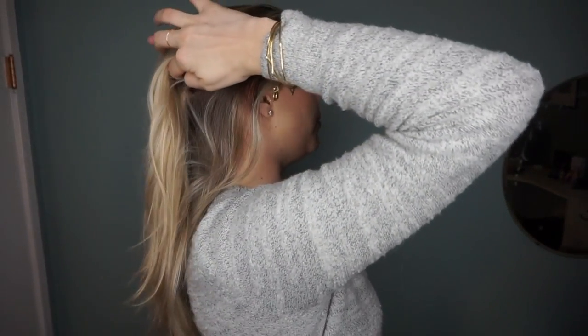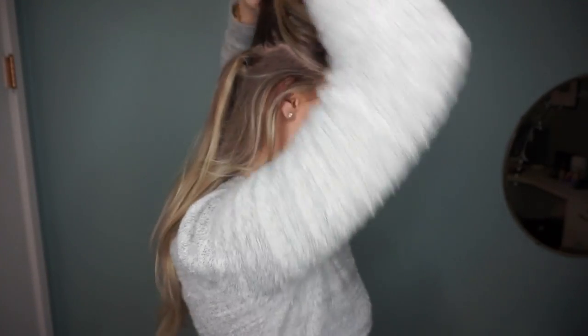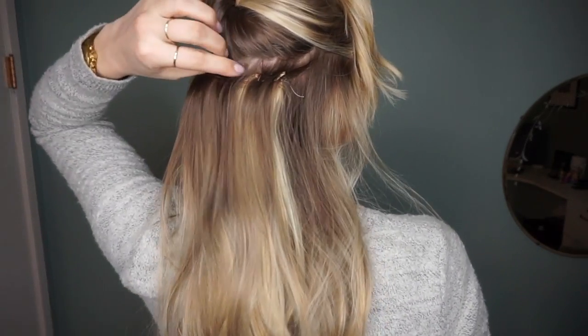Then I'm gonna reposition my part just to give the next wide piece something to actually hang on to. So what I do is just feel in above where we just clipped those and kind of repart it so that the extension just has something to hook on to, like a tiny row of your own natural hair in there to clip to. So I just reparted, so there's a little bit of hair here, and do it again. Like that. Then unclip your natural hair.